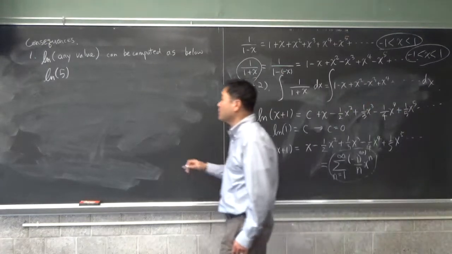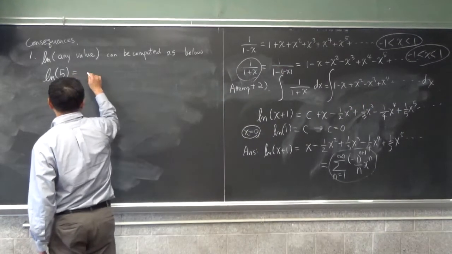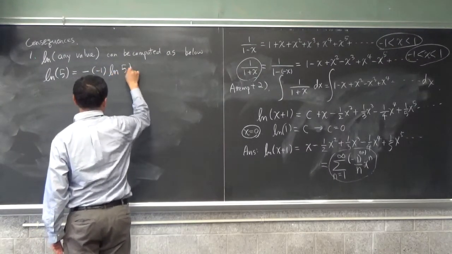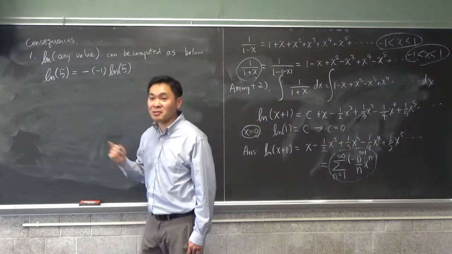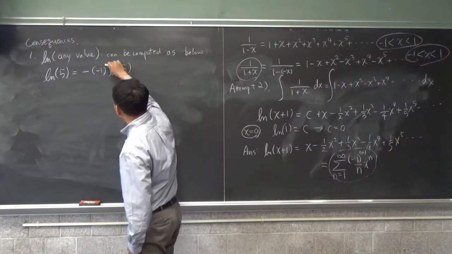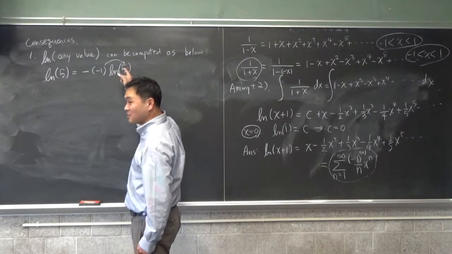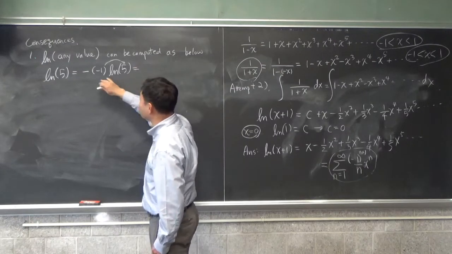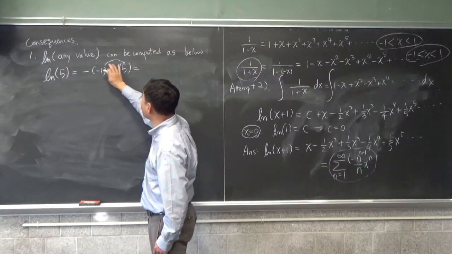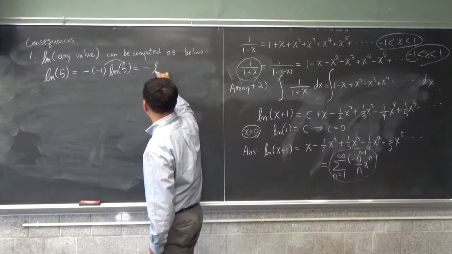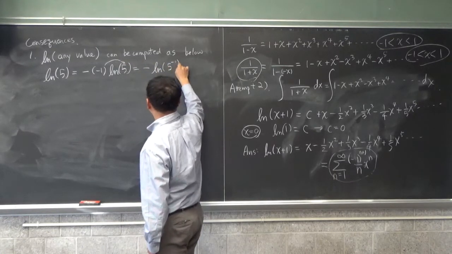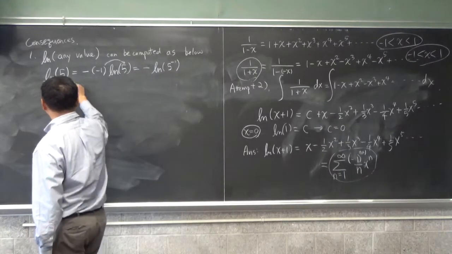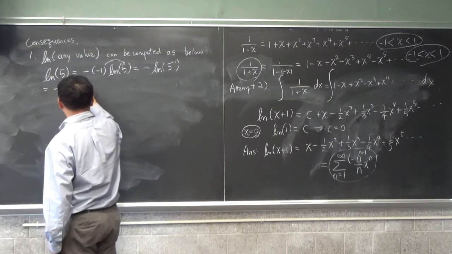However, here's a trick. You can rewrite this as negative of negative 1 times ln of 5. Okay? Negative of negative is positive, right? And then what is this thing called? Frog over the log, my favorite formula for logs, right? Okay, so this can jump over the log and lodge it here. So it's negative ln of 5 to the negative 1, which is negative ln of 1 over 5. Right?